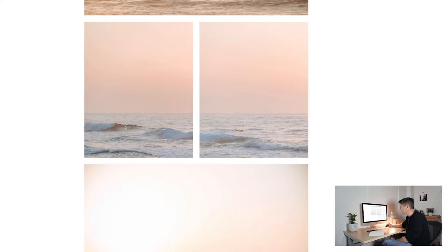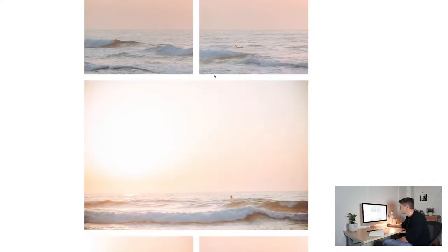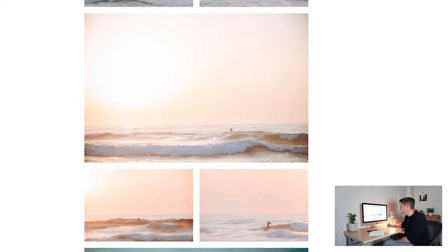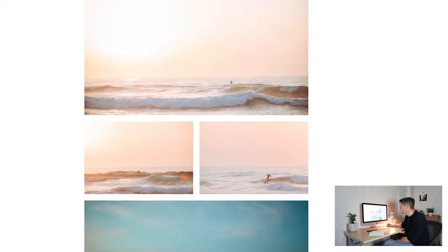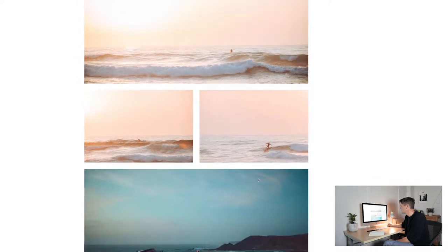Dan's actually hidden behind this big wave here in this sequence. I really like the way they work together. This wave almost continues across, even though it's the same wave. It feels like one whole. Just makes you look at it twice. Again, waiting, and he jumps up on his board and he's surfing to finish.